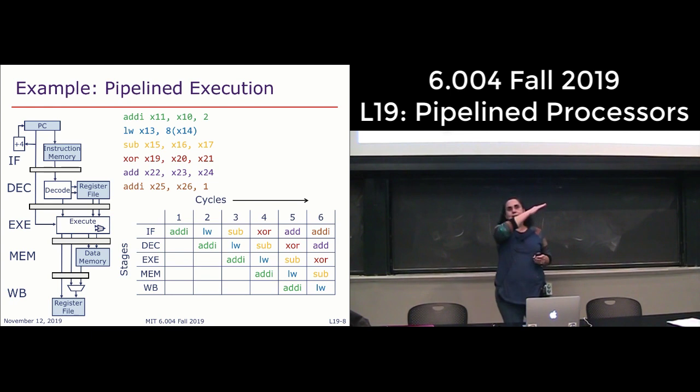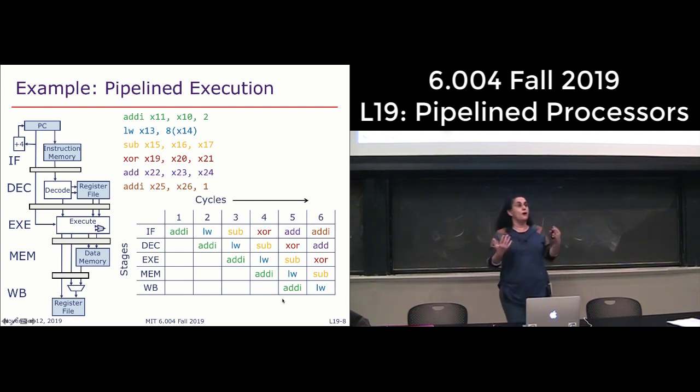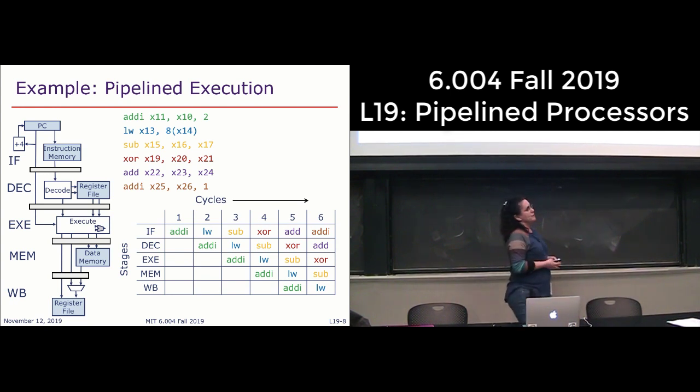And so we have this diagonal progression of our instructions through our pipeline. And the other thing that I want to point out is that once we've gotten to cycle 5, we're now actually processing 5 different instructions all at the same time, each of them in a different stage of my pipeline, okay? So what's the point of all this? Well, the point of all this is to think about how all of this is going to work and whether it's going to behave correctly.